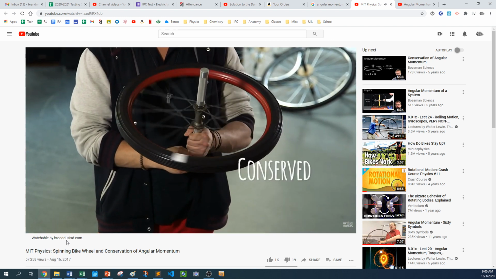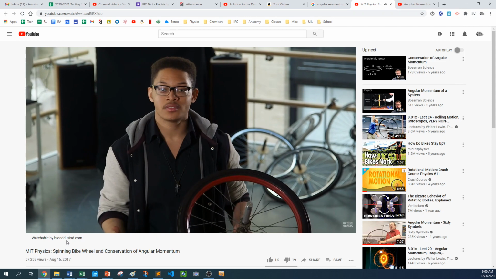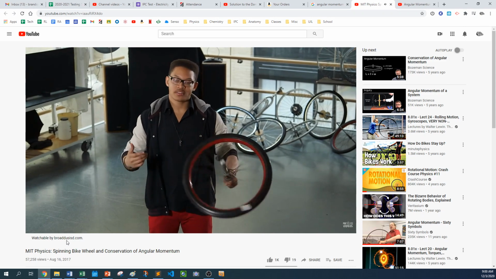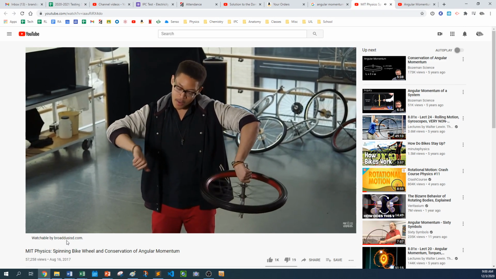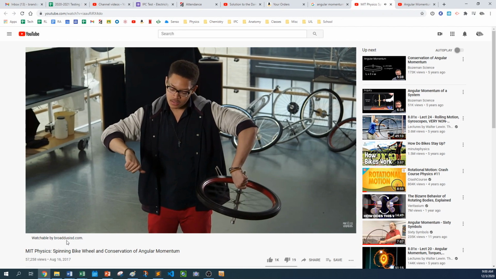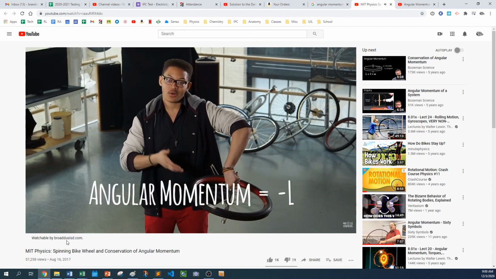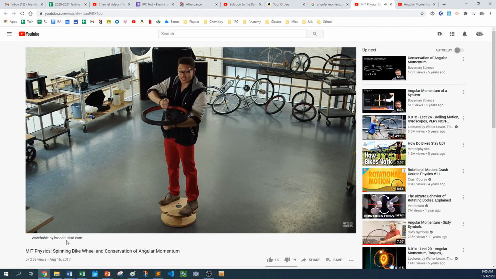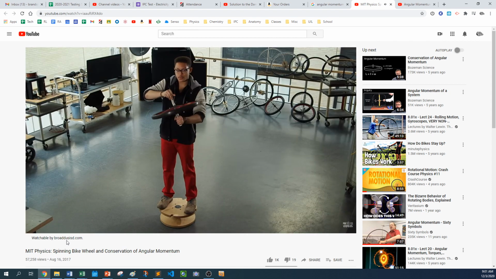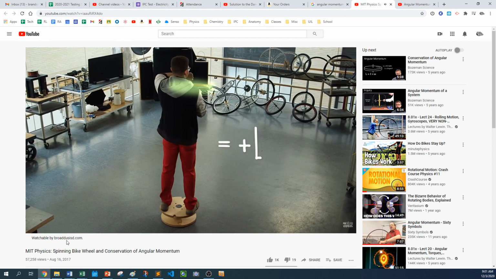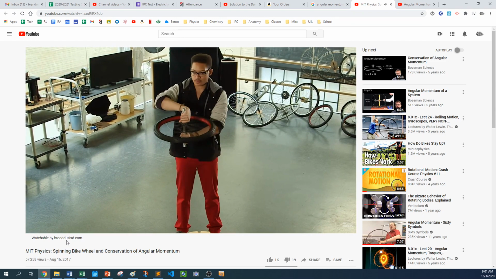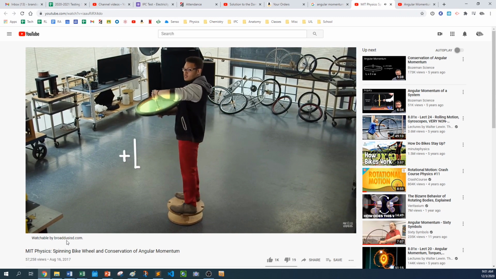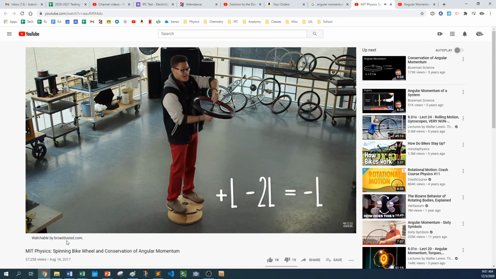Angular momentum is conserved. That means that as long as there are no outside forces, the total angular momentum of the system always stays the same. So when you flip this thing over and do the right hand trick, your thumb points down, in the negative direction. So the angular momentum of this wheel is now negative L. The whole system, me, the turntable, and the wheel, starts out at negative L. But when you flip the wheel, it now has positive L. So the whole system needs to stay at negative L because of conservation of angular momentum. So I need to spin with angular momentum of negative 2L. That's why I spin the other way.